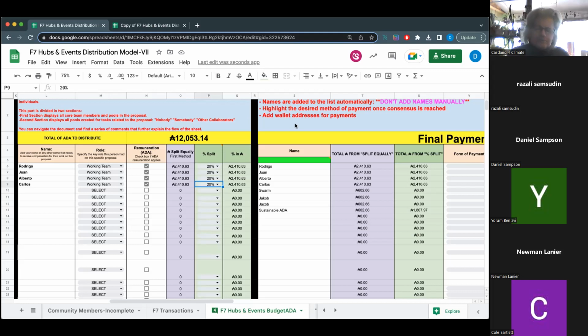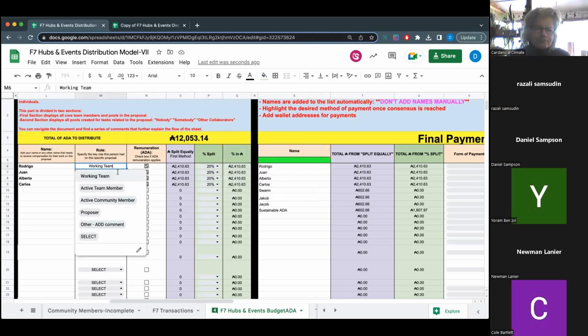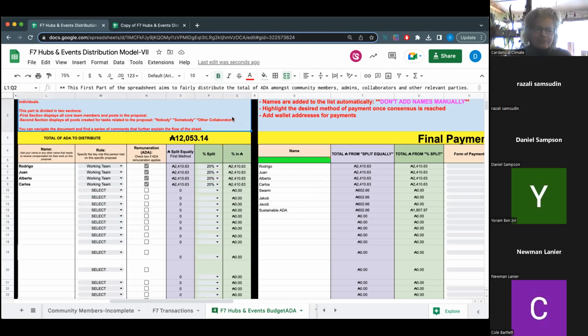If not, we are deciding how much we think each one of the roles should be assigned percentage-wise. And what I think is when we get the feedback, we can start getting the idea of how much people assign in percentage to each one of these roles and make a decision based on that.